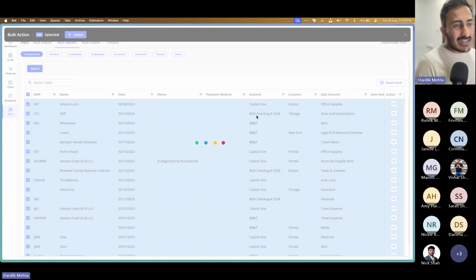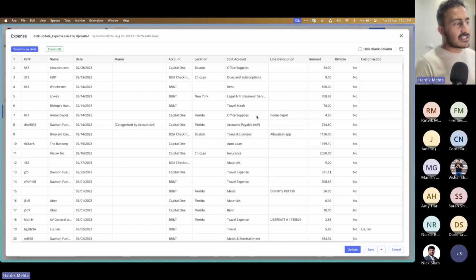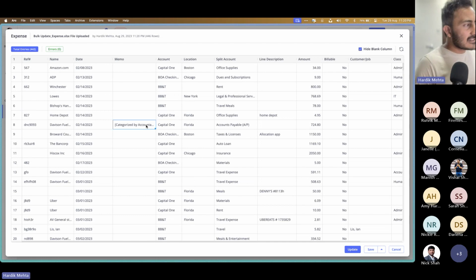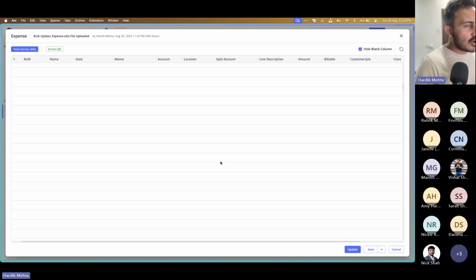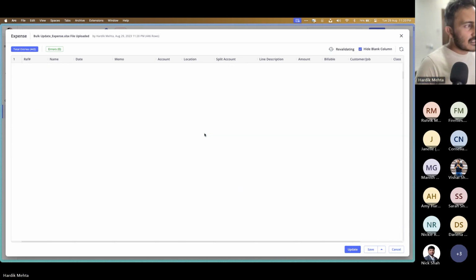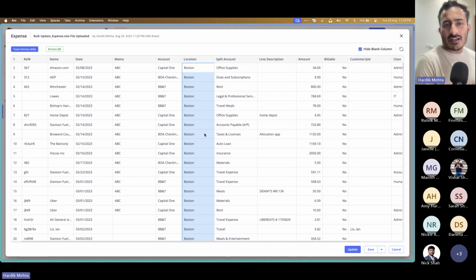When you click on update, it opens up the whole list of transactions in an Excel format, right? Now in this case, let's say you wanted to add some memo here. I'm just typing in randomly, and then you wanted to copy it to all of your transactions here. Let's say this Boston location you wanted to copy across all of your data, correct? Just like we play around in Excel, you update the information here. Once you're done updating, all you have to do is simply click on update, and it will literally update every single transaction in your QuickBooks file based on the changes that you have made, right?